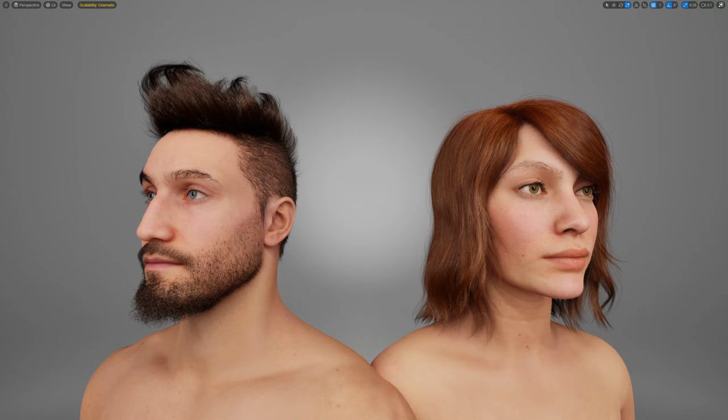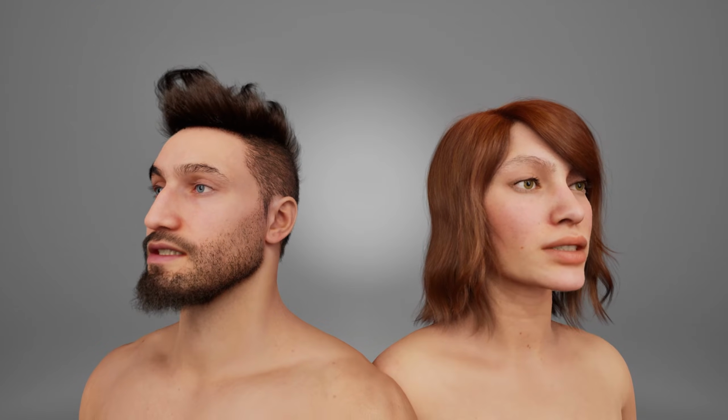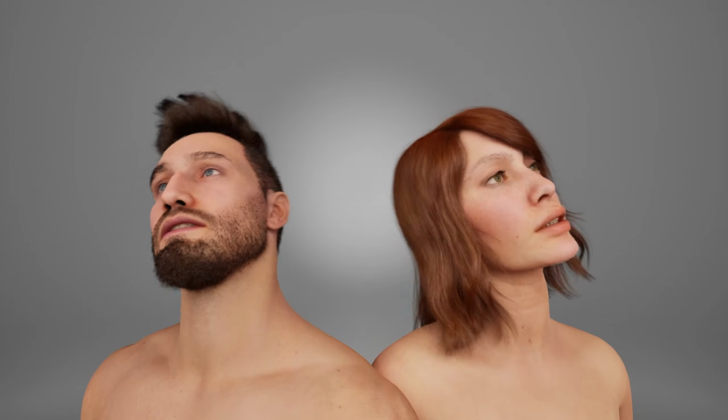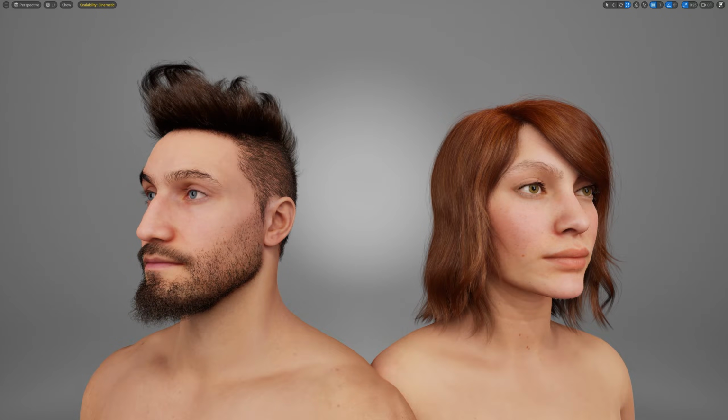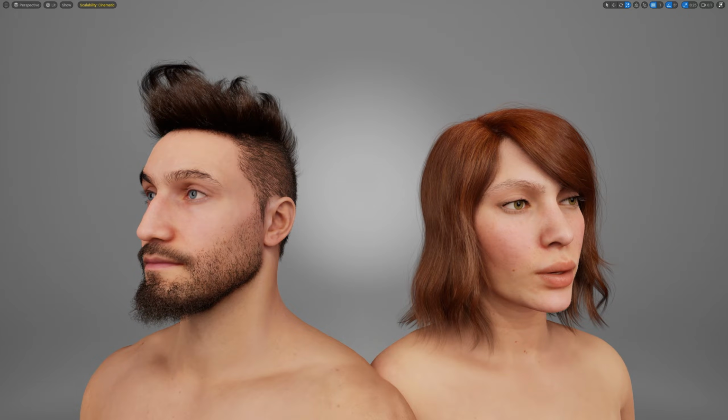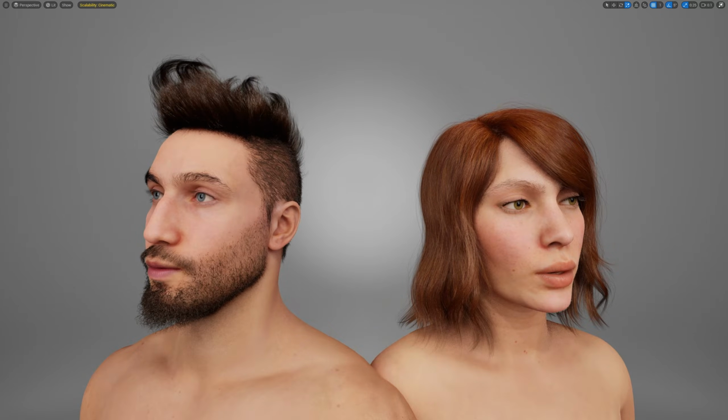So what we're going to be starting with is this. All right, so this is going to be my test performance. I'm going to start by rotating my head around in a semicircular motion. I'm going to tilt it to the side, tilt it this way, go a little fast. So that is just the raw output from my facial performance. And then what you're going to end up with is going to be this.